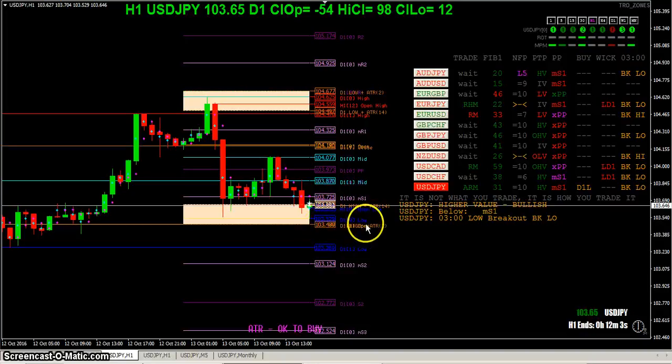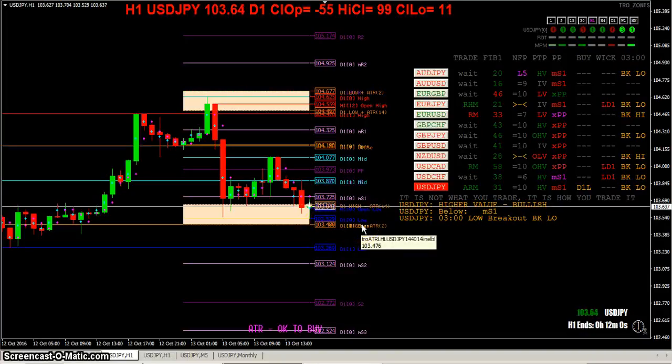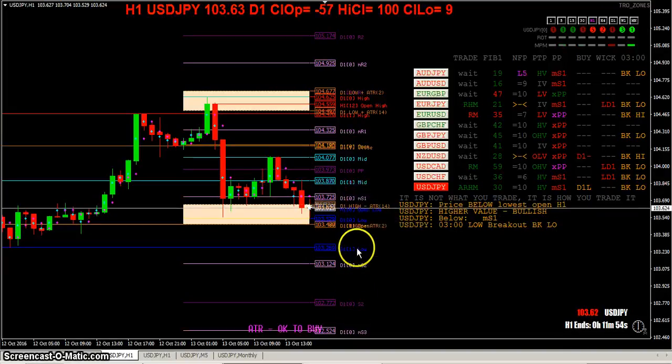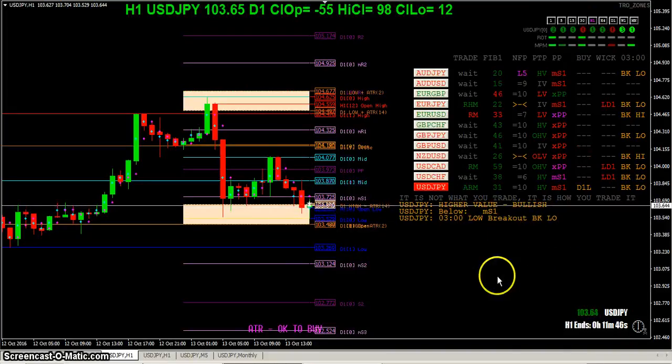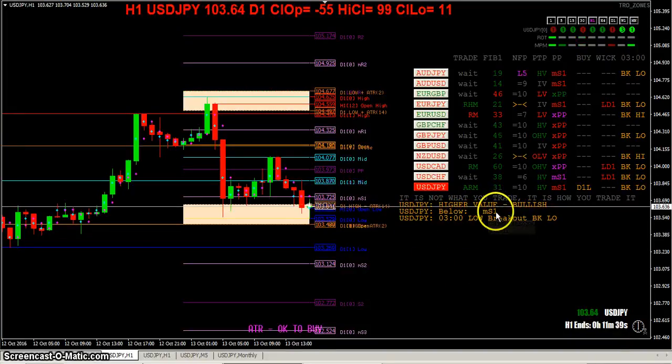And so right here, you can't tell, but right there I can see some purple, and that's where S2 is, because you see S1 is here, the middle S1 here, the middle S2 here, so S1's right there. You just can't see it on the screen. Also, one of the things I've put in is English here. So you can see here it's telling you it's below that. Higher value, bullish. This is the pivot trading plan right here.